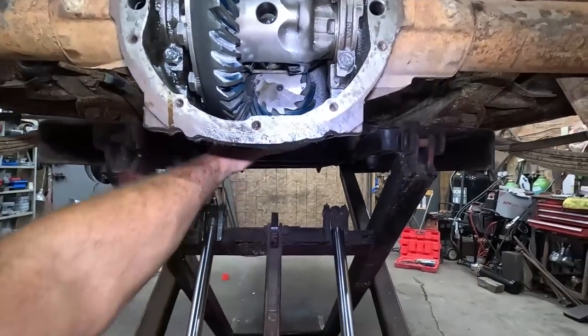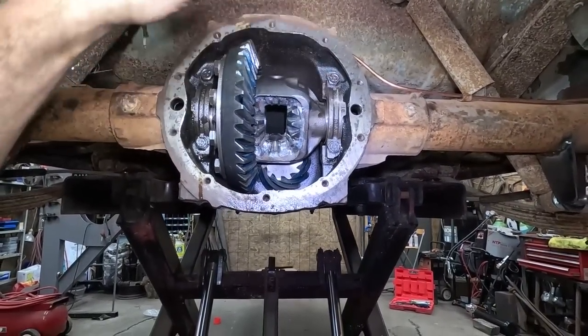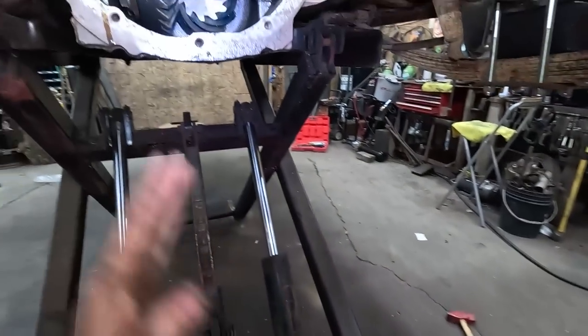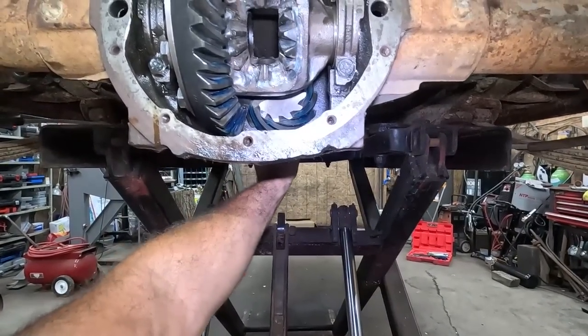Anyways, we're gonna put this back up. See, what I gotta do now is my pin goes up here. So we're gonna slide the axles in. We're gonna put our lock pins back in, push them out, push our pin in, that'll hold our axles from falling out.